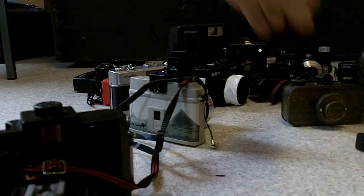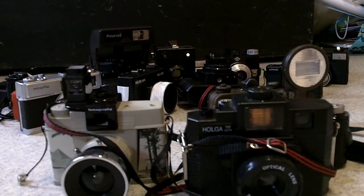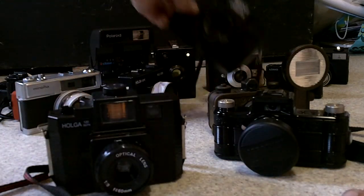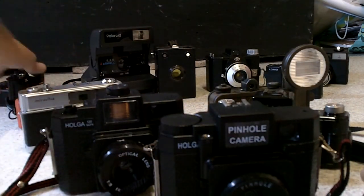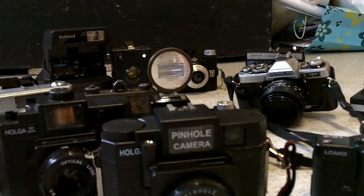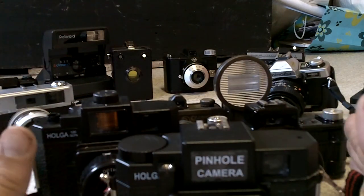So let's say, as a beginner, you don't need a Diana and a Holga. Nope. Diana has more lenses, but when you have to pay for the lens, we will go for the Holga. You don't want two pinholes, you go for the medium format one. Yep, this is the way. This stuff is all for free. Yeah, 80 euros for the Lomo and another 100 for the Holga pinhole. You want to have them for 100 euro, let's say 150.